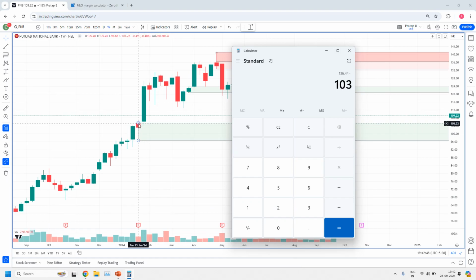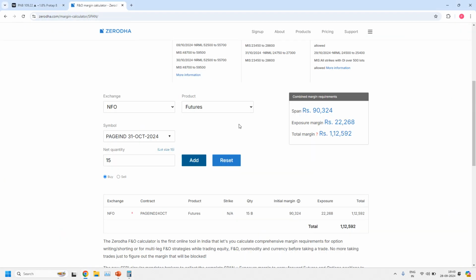How many paisa? Closing of this candle 28. Sorry, not closing, we made a mistake. The open of this candle you need to consider. Closing means this is the one, the open. Either open or high, 105.40. High is 105.45, whatever it is. 105.45, the high of this candle. Let us say you exited. So you got 30.99, which means close to 31 rupees profit you got. 31 rupees profit. What is the margin cost of PNB?